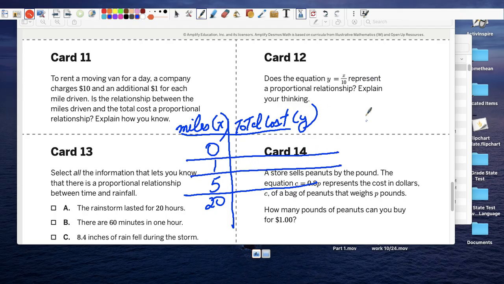So you go to the rental company, and you say, "Hey, I'd like to rent a van." Sign all the contract, and they say, "Hey, it's $10 for the day, and then every mile that you drive is $1." So let's say you rent it, you got the keys in your hand, and you go outside the parking lot. You are about to drive it out, and you get a phone call that says, "Hey, you know what? We don't need a van anymore." How much did you pay? Well, you still pay $10.